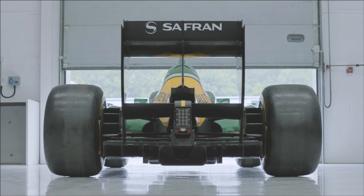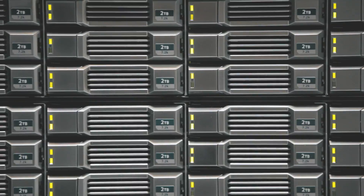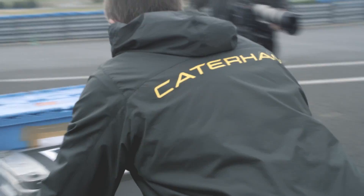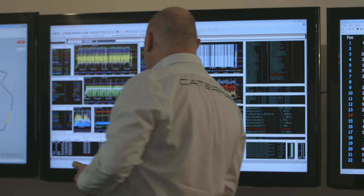Formula 1 demands an awful lot from IT trackside. We have over 200 sensors on the car sampling thousands of times a second, and we use that data to define the performance of the car. The equipment we use is standard off-the-shelf — we're not using military-spec hardware — but it has to have the performance and also be mobile. We're getting the compute power in a smaller form factor, allowing us to use more tablets and 2-in-1 devices, bringing things to the car faster and enhancing performance directly.